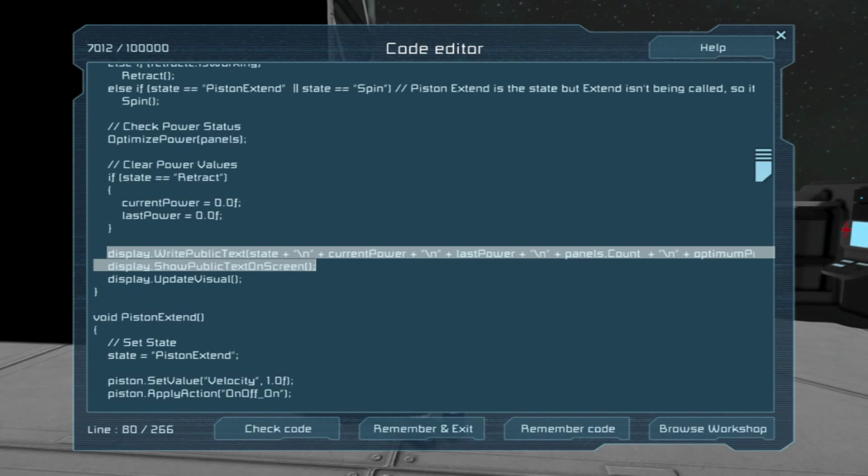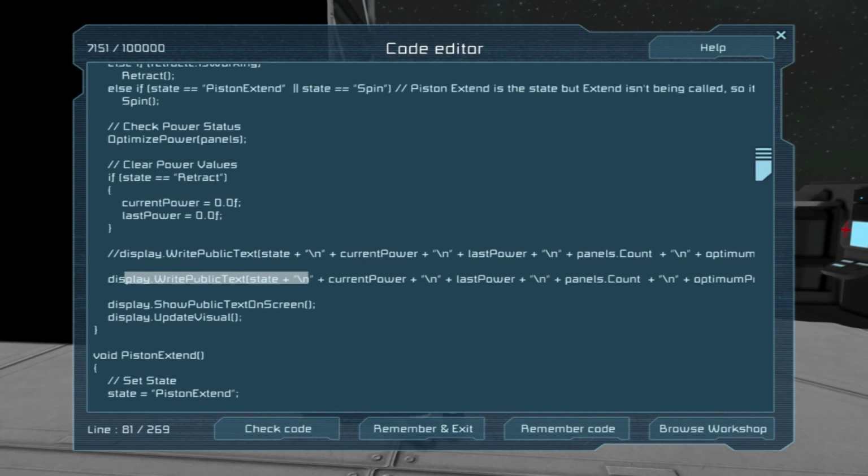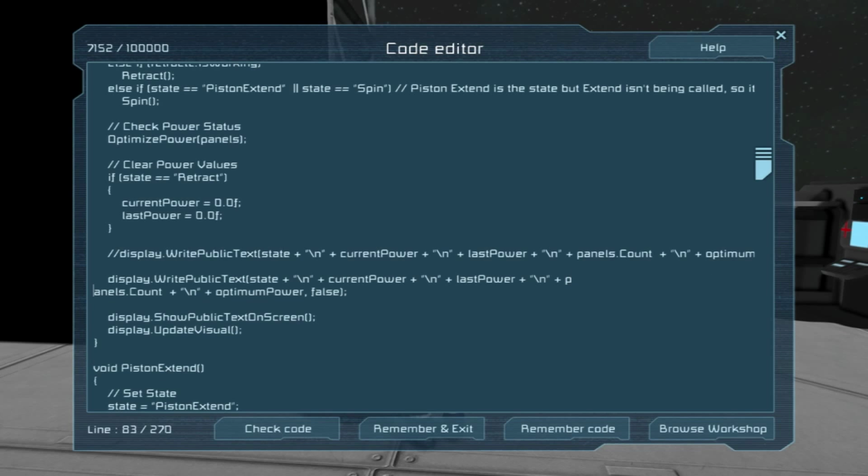I'm gonna copy this just because of the way the editor works. I want to make sure that I got the full line, and then we'll get rid of that. So what I'm gonna do here is comment this one out, and then I'm gonna change this to true so that it appends, and that way we can add things to it.